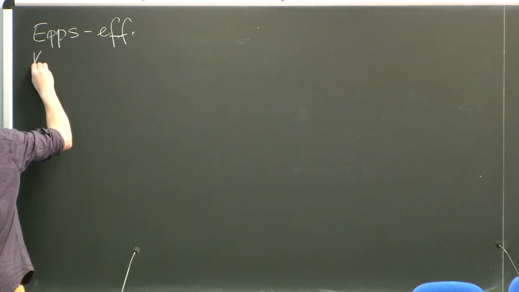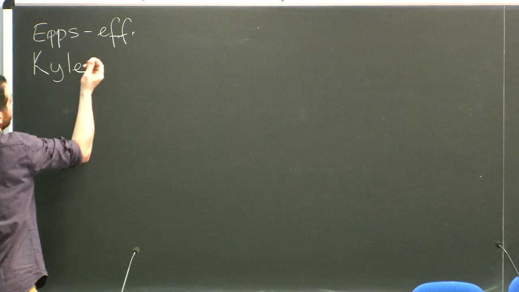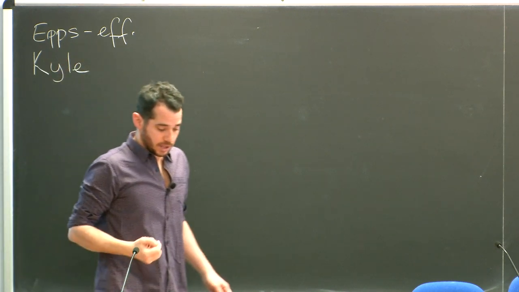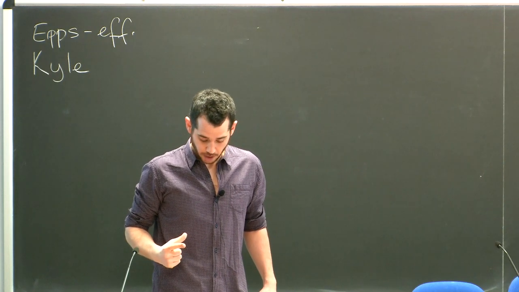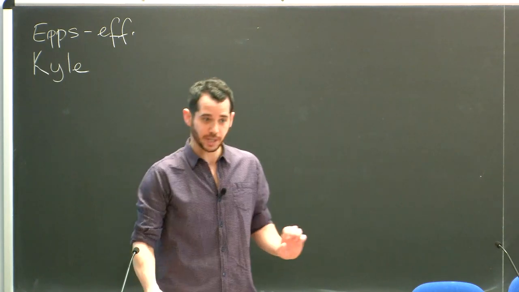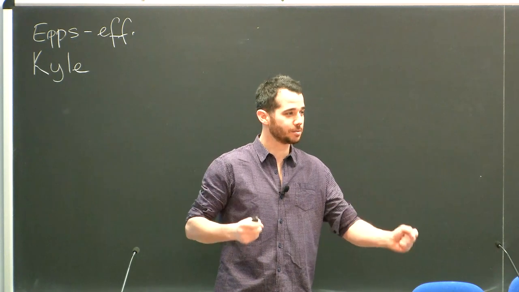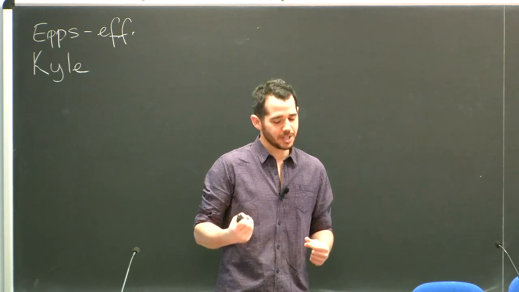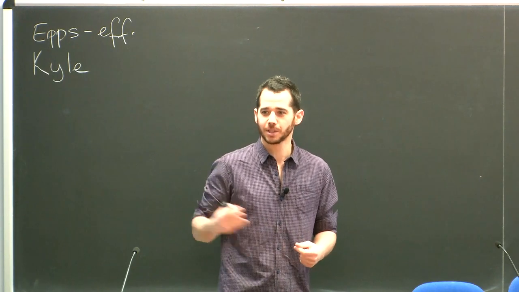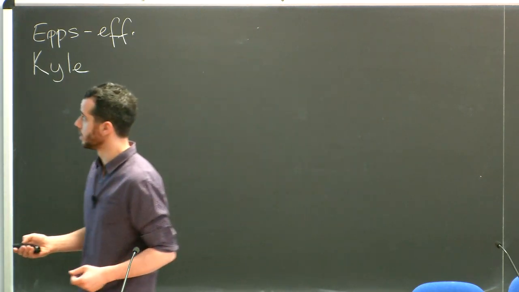And there was one model which we called Kyle, after a person. I wanted to discuss two things about this. One is just getting back, because I had the feeling that maybe what is a market maker exactly, these notions weren't completely clear, even if we discussed this in the first lecture, but now things should be clearer.